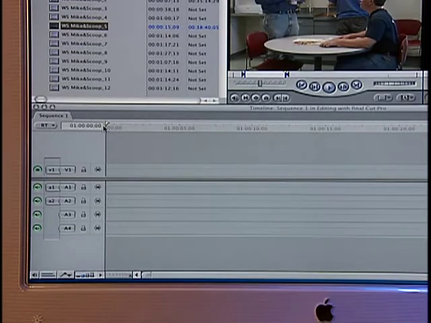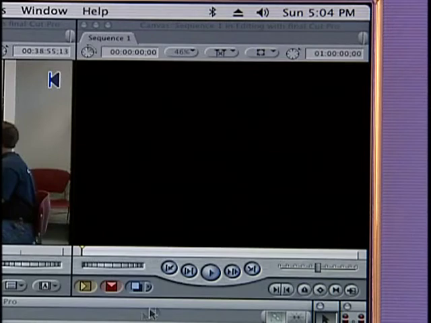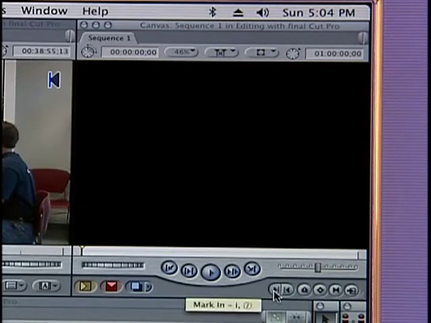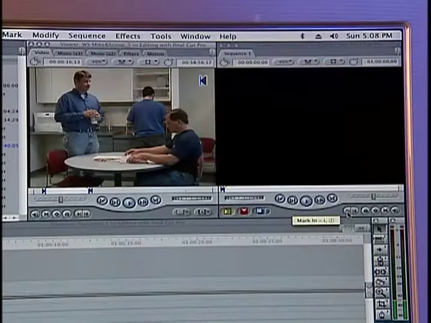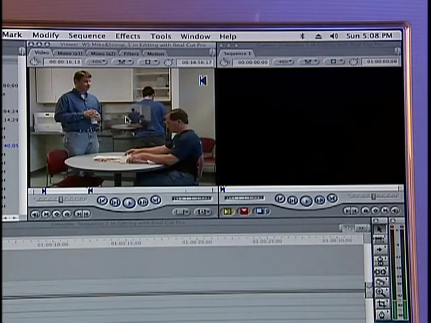Once the playhead is at the start of the timeline, go ahead and mark an in point here by clicking on the Mark In button in the Canvas window, or by simply pressing I. With three points set, an in and out point for your clip, and an in point for the sequence, you're ready to edit. With your mouse, click and hold the center of the clip you have in the viewer. A small transparent box appears where you click. Still holding the mouse, drag the box over the Canvas window.